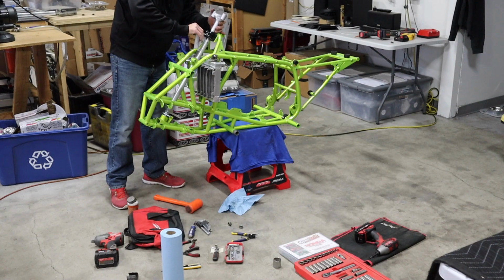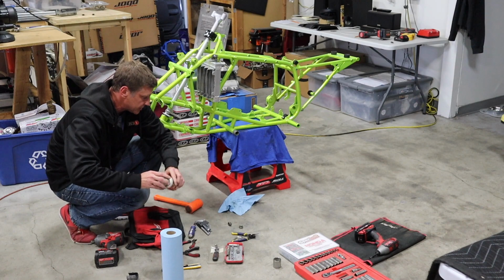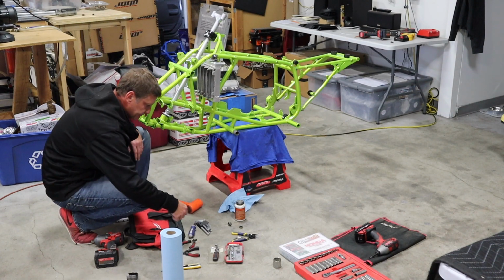I'm not going to crank these all the way down. And a lot of times I leave a lot of bolts loose during the build in case I need to take them out. And then obviously I make sure I go back, do a once over at the end, and just make sure everything's good and tight.